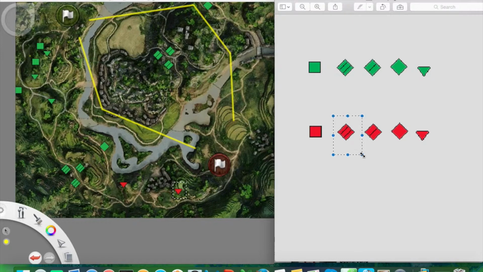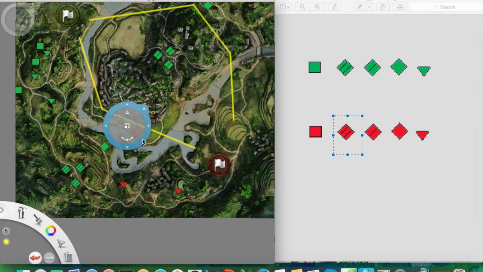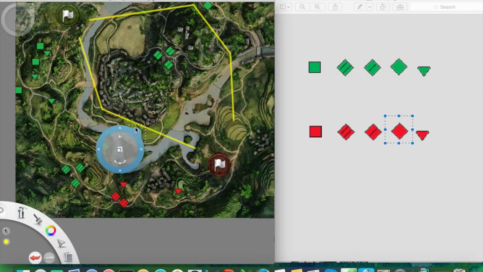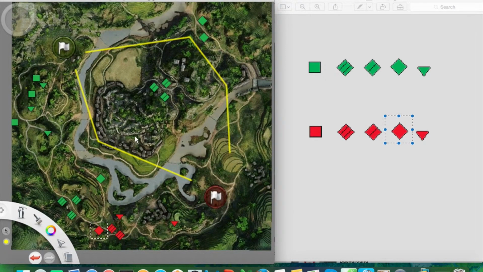And you're generally going to get some heavies. Oops. These icons are not allowing me to pick them up very easily. There we go. You get some heavies, possibly even a scout tank. The main force usually is on this flank.